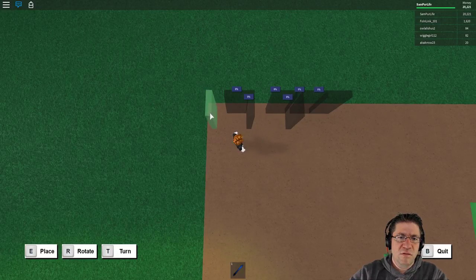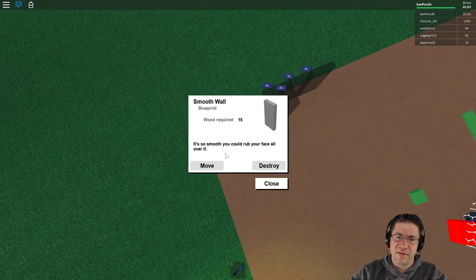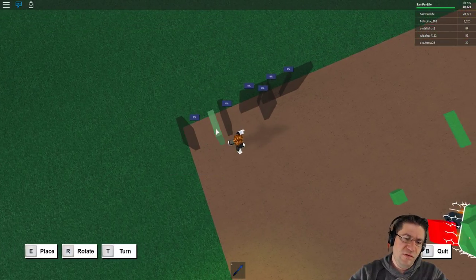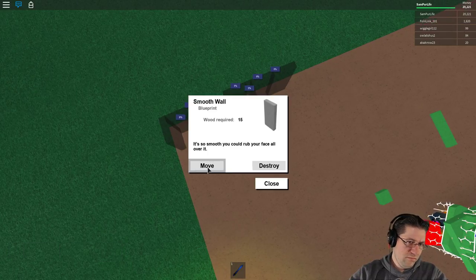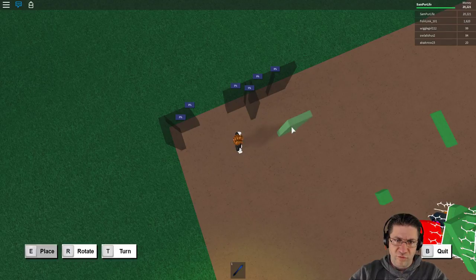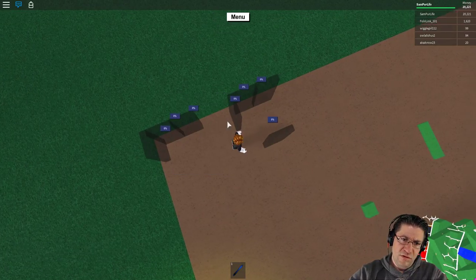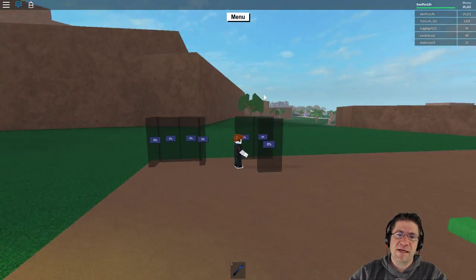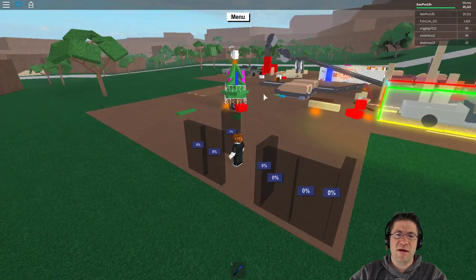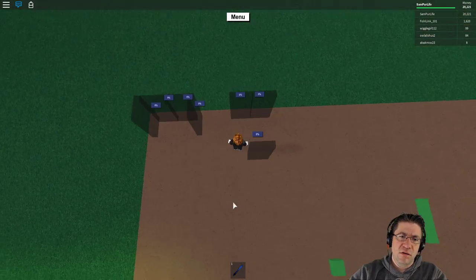Let's see. One. Like that. There we go. Yeah, that'll work. That way it'll be one away from the wall. Rotate. Move. Move. 2. Move. Rotate. And since elm is the cheapest wood, I think I'll just make them out of elm. Get the most out of it. That'd be cool.